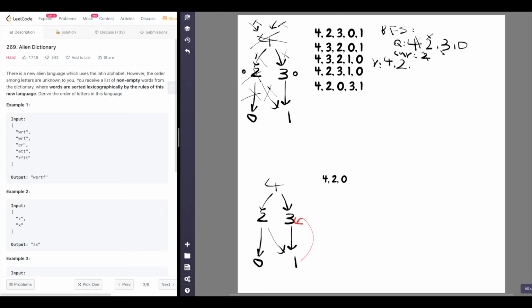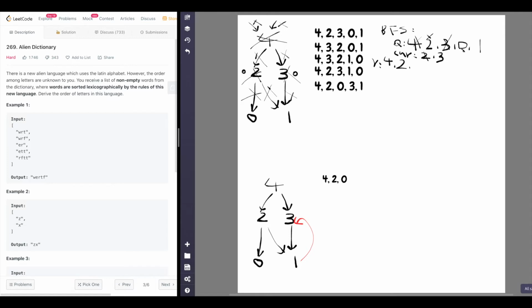And the current node popped out from the queue is 3. Now for 3's children, it's 1, right? So we can cross out this in-degree for 1. So 1 finally has a 0 in-degree, and we can push it into the queue.